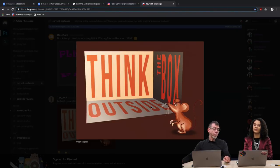If the font were a little brighter, because the actual base ground there is a pretty nice color with all the rest of this. And if you took the front left corner of that box and stretched it forward, it would look even more like it. And the mouse and the colors, it's working.